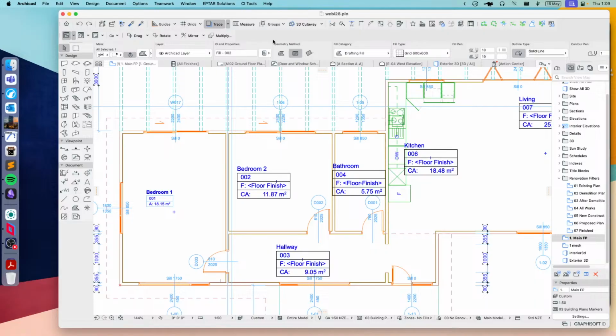We don't have any plans to stop maintaining our tool at this stage or anything like that. So if you want to continue using it in ArchiCAD 28, it will still be there for you. We're still maintaining it, still releasing bug fixes and that sort of thing for it. So it's not going to suddenly stop working and leave you in the lurch or anything like that.